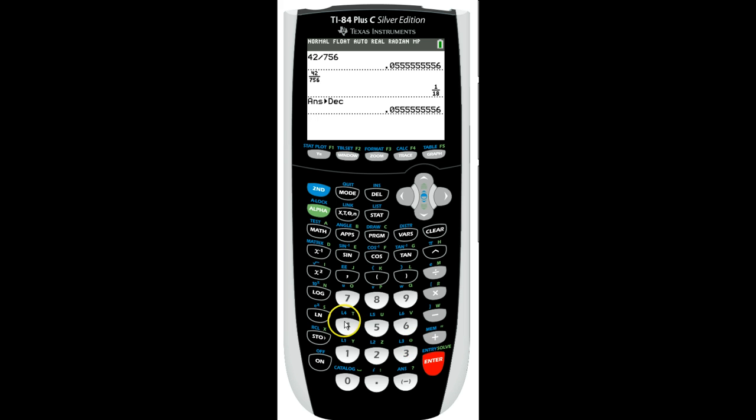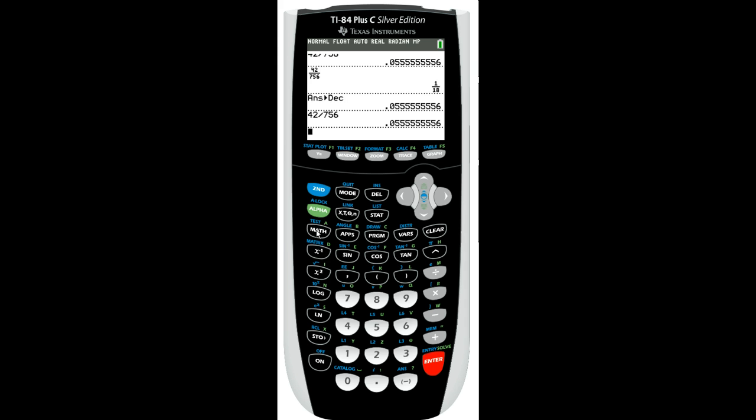Let's go one more time and pretend you did not use your fraction shortcut menu and you just entered 42 divided by 756. When we press enter, we're going to get the decimal version of this fraction. And let's say we did want to convert it to a simplified fraction. We could also do that using our math button.